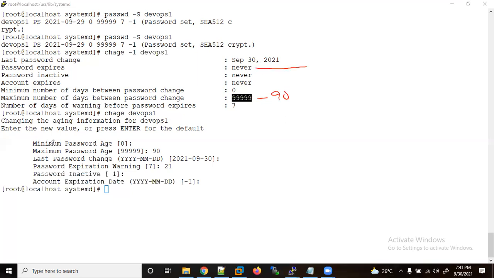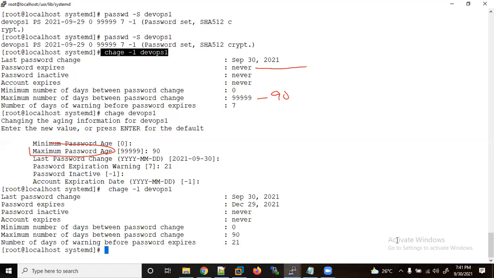Max password age. Now let me show you here. Let's use chage DevOps user. Now you see I have not given a date here, but automatically it has given 90 days. It calculated December 29, when your password will expire.